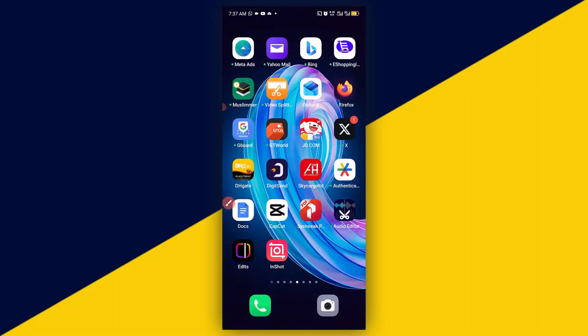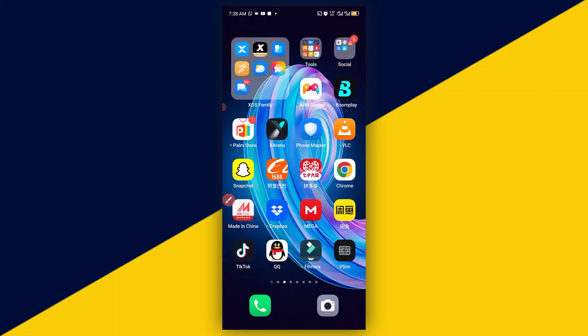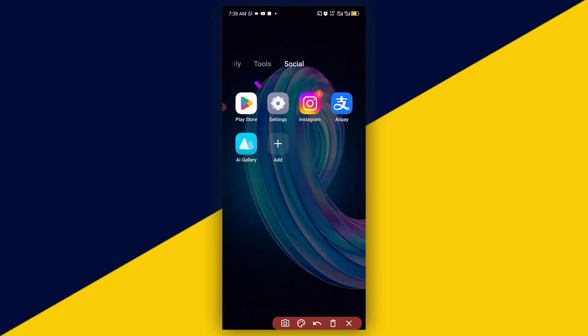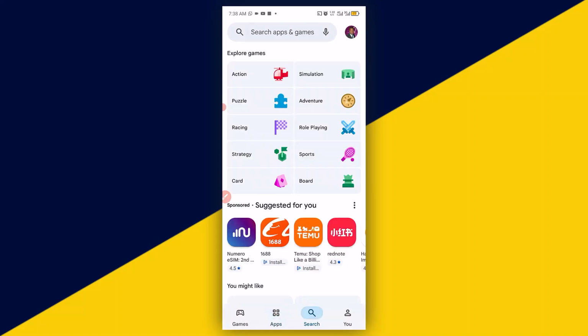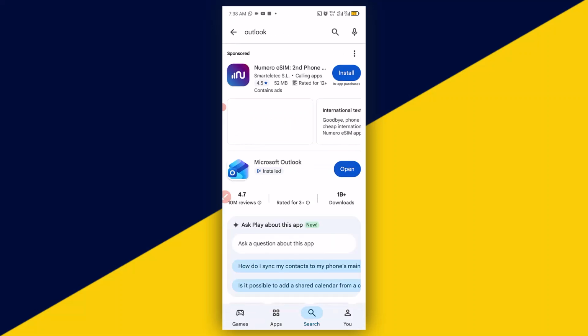So next thing we want to do is to exit from our OneDrive, and then go ahead and open up our Outlook. If you don't have these two apps on your phone, whether you are using an Android phone or an iPhone, just go to your Play Store if you are using an Android phone. Open up your Play Store and click on search. The first app you need is Outlook. Hit on search and then make sure you download and install Outlook. You can see I've already downloaded and installed it. That's why it says open right here.